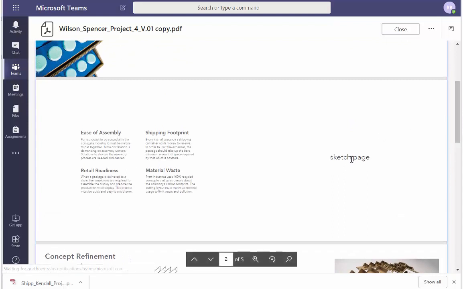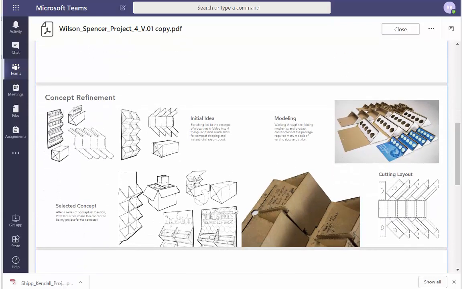I'm not even sure this is the right spot for the sketch page, because I need to understand what the problem is and the opportunities for improvement before you get to sketching. And then I get over to this other sketching page and I'm like, it's not bad sketching. If I know the things you're trying to solve here, I don't really care about selected concepts or initial ideas. What are the problems? How are you going about solving them?